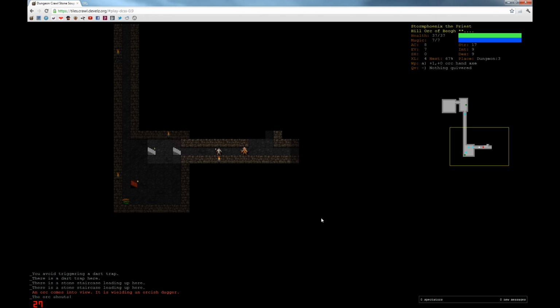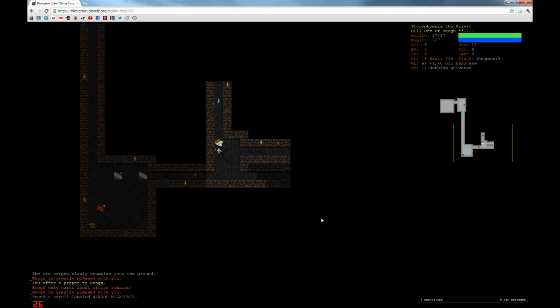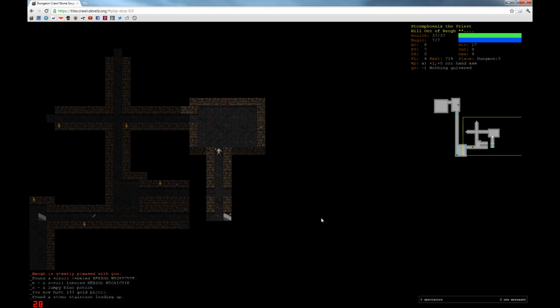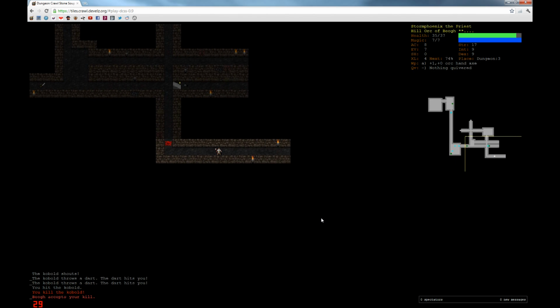So here's my first orc. I'm not high enough yet to convert orcs to my side, but you notice that he's in red. Now what that means is that if I chop that corpse up, my god will be very upset with me, but I can pray for their salvation. And he is now greatly pleased with me, and the orc corpse slowly crumbles into the ground, which gives me more favour, so it's always a good thing. And here comes a kobold.